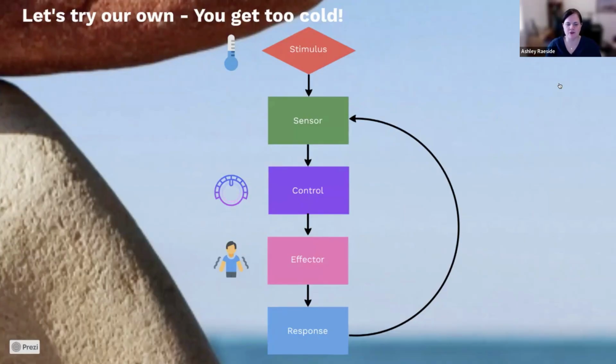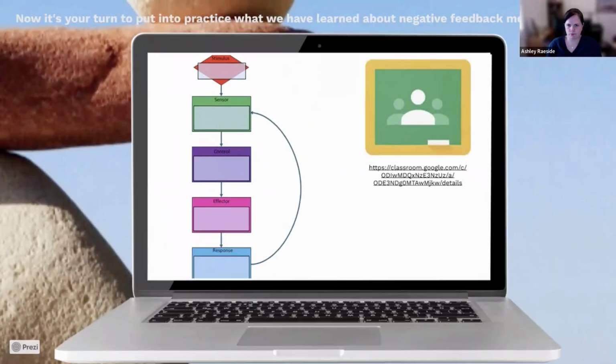And so a message goes to the brain, the thermoregulatory center in the brain, that says we need to start warming up now because we're getting too cold. It sends a message to our effector, which is our muscles, and we start to shiver. The shivering is using our muscles and it starts to develop some heat. And so our body temperature, the response, starts to come back up. And once it gets to 37 degrees and it's back to normal, the sensors go, okay, we're happy now. And it tells the brain to stop that response. And we have that negative feedback loop.